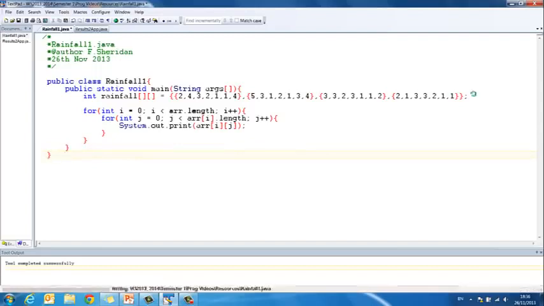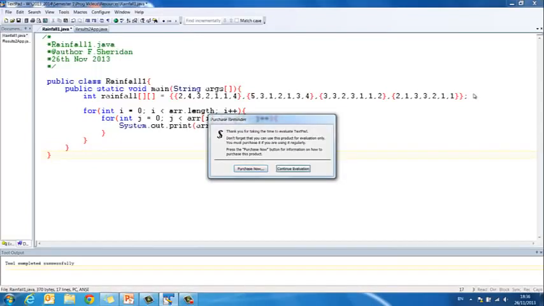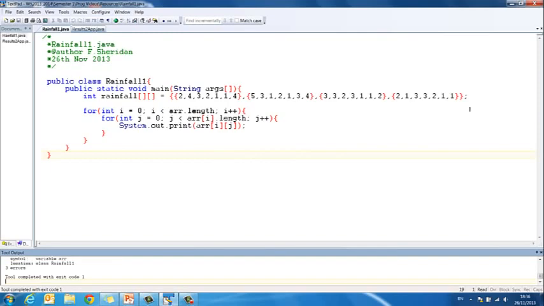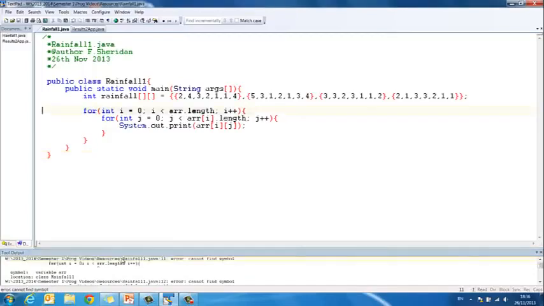So Control and 1 will compile this. And we have 3 errors. The first error here is saying cannot find symbol r. Oh, that's my fault. I've named my array rainfall, so it shouldn't be r.length, it should be rainfall.length.